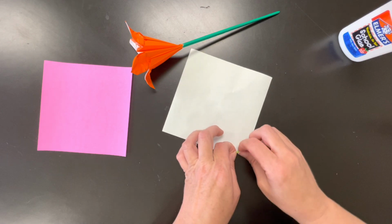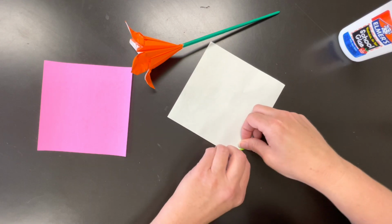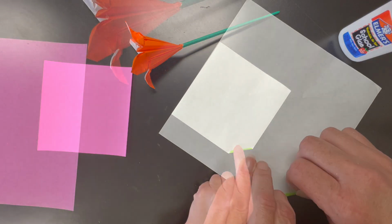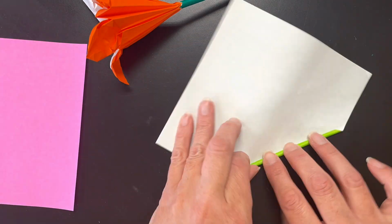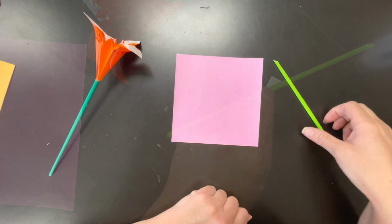I'm just pinching it and I'm going to roll it up. And this is where you need patience. Take your time, go slow. I'm gonna speed it up here in fast motion. See, fast motion is so nice. It's just like, boop, boop, boop. But in reality, this took a long time.